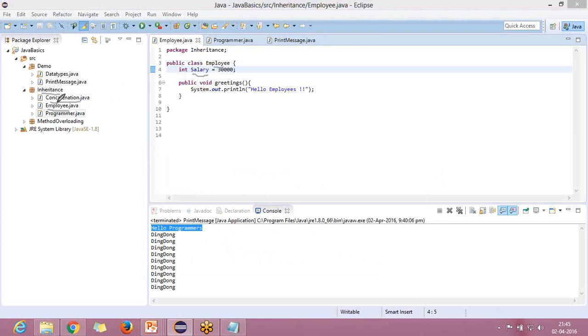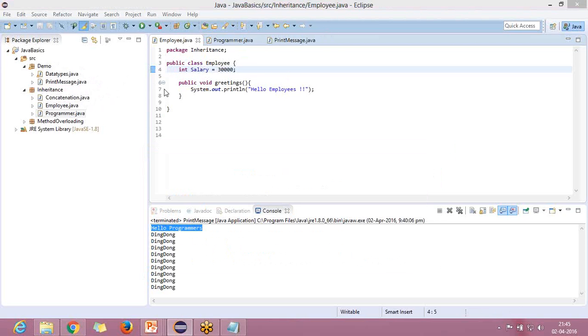The concatenation class can access the salary variable, the employee class can access it, of course, and this programmer class also can access this salary variable. But if we are in some other package, like the data types.java or print message.java class, we won't be able to access this salary variable. Let me just show it to you.